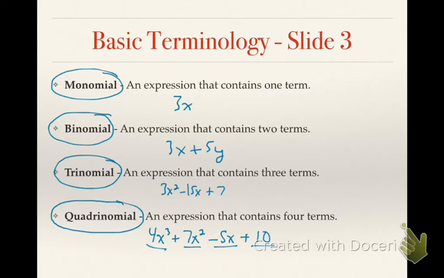Now, I gave some examples where they had decreasing exponents, but of course, you can have any three terms. So for instance, a trinomial could be 3x squared y plus 5xy minus 7. That is three terms. 3x squared y is one term, 5xy is another term, and negative 7 is another term. Same thing goes for quadrinomial and binomial.